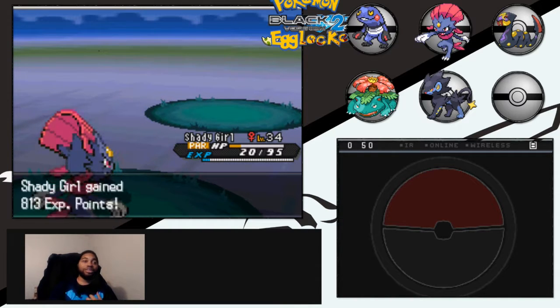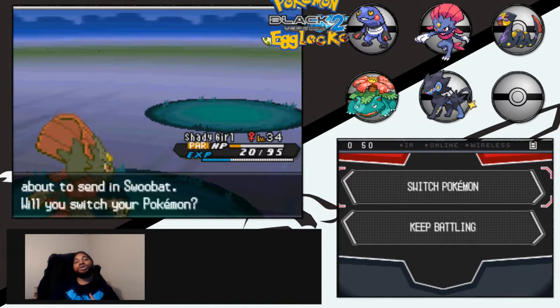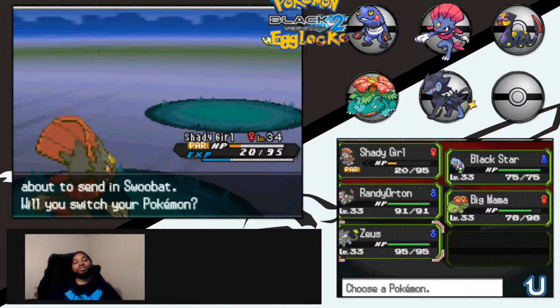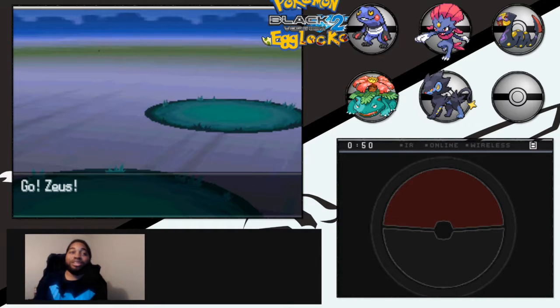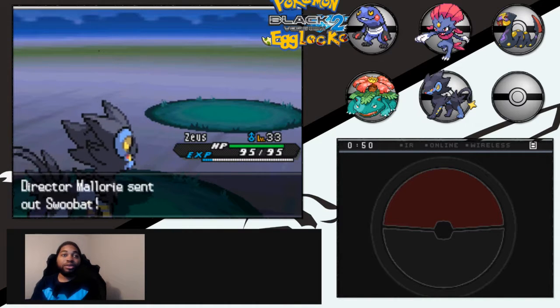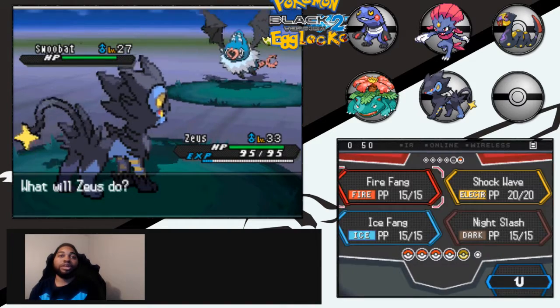Oh my gosh, that was wild. I was really scared about that situation, guys. I did not want Shady Girl to go down to that. That was crazy. Okay, so we got our Zeus out, so we could take out the Zubat.